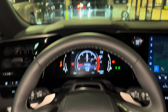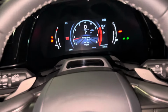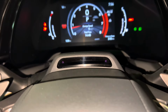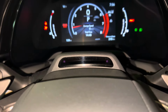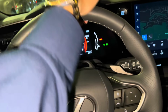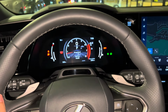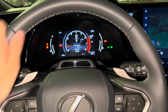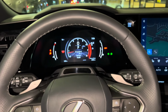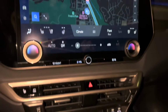Of course, on this vehicle, I do have the heads-up display, which works pretty much the same as it did on my last car, so that's great. I do have the driver attention monitor, so of course, if I look away from the steering wheel, it will alert me automatically if I need to look straight ahead. That gets a little bit annoying, so I will probably turn that off. Sometimes when I have my arm right here as I'm driving, it thinks that I'm looking away from the steering wheel, so that's something that they probably didn't think about when people are driving. I probably shouldn't be driving like this, but when I'm on cruise control, I just like having one hand on the steering wheel. But of course, I also have the standard 14-inch display touchscreen, wireless Apple CarPlay.